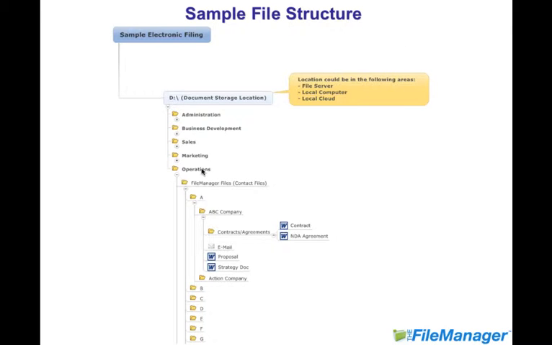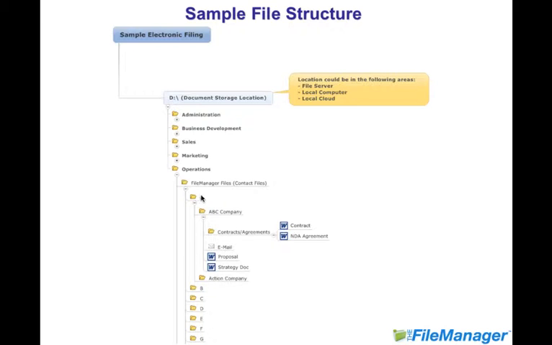If you look over here under Operations, we have a subfolder called FileManager Files. This can be renamed to Contact Files. We recommend this. Under Contact Files, you can have A to Z and have folders for each company folder. This would be a great place to store your client files, your vendors, suppliers, and such.